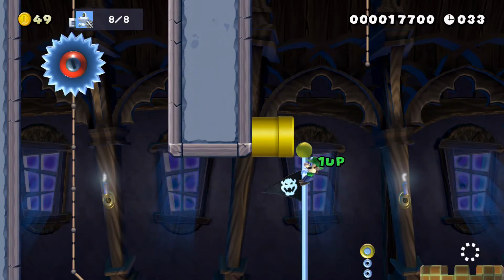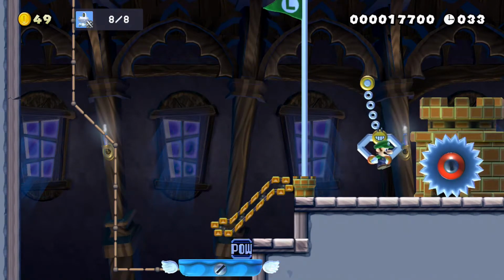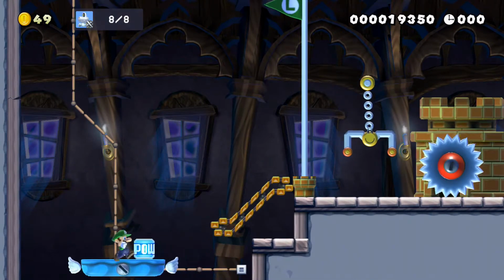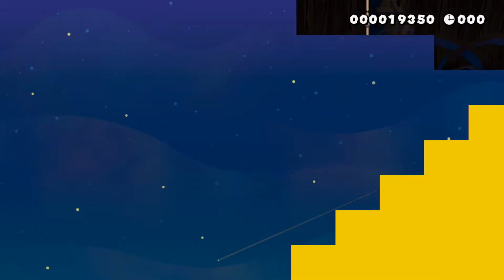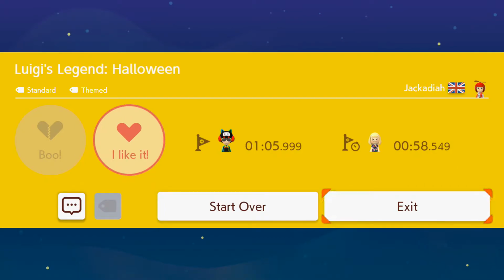There we go, nice. So yeah, nowhere near as difficult as the clear rate suggests. I think players don't really know how to spin jump, I guess. That's why they're struggling with the stage. Yeah, it's a really good stage. I love the sort of fake trolling in the stage. It keeps you on your toes and keeps you very much awake and alert. The theme to the level was really good as well. Just a really fun stage, even though it definitely is one of the harder stages. So there we go. Halloween is completed. Let's move on to the next stage.